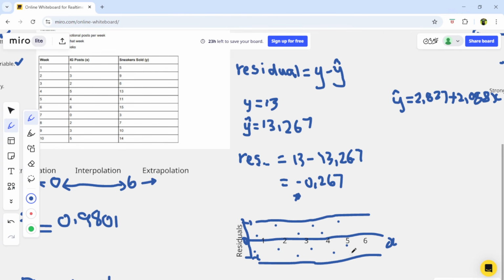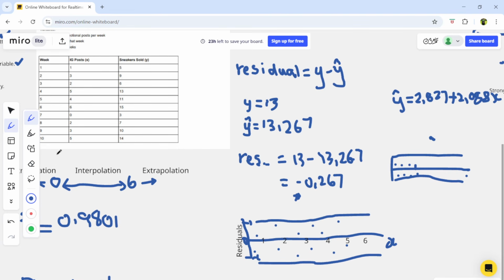And then sometimes they say an influential observation or influential value. Let's say there's a residual plot that looks like this. All the points are here, and then you get one point that is somewhere there. That point is going to be an influential point or influential value. And if a point is somewhere here, that is going to be an outlier. That's the difference between an influential point and an outlier.